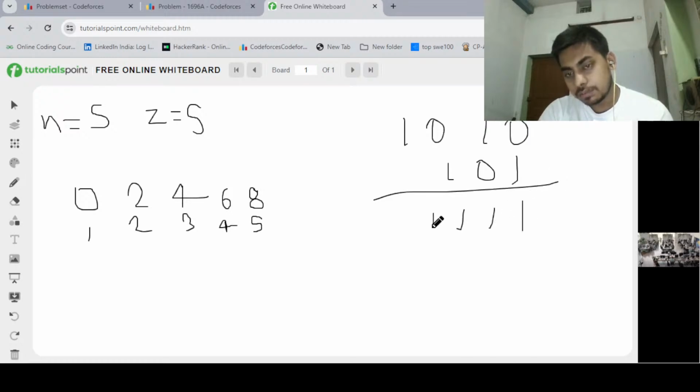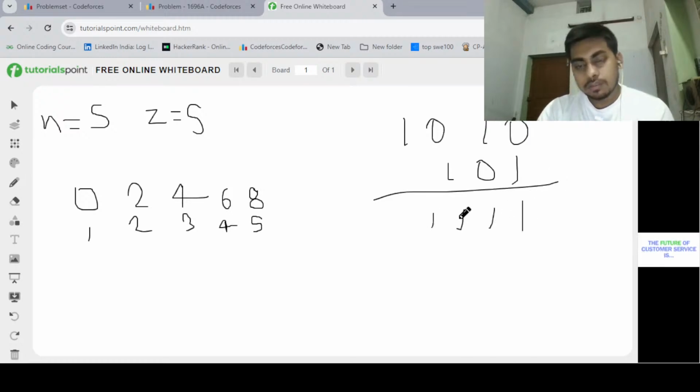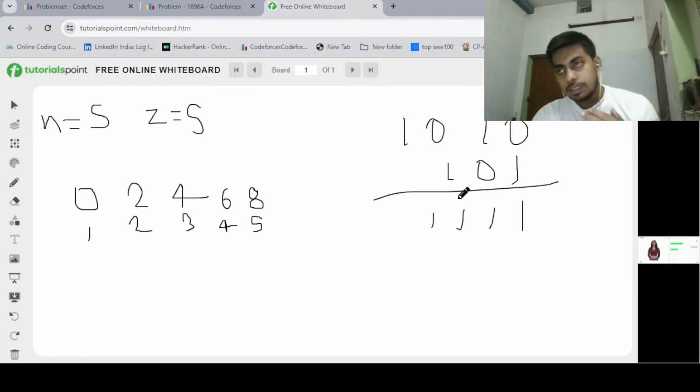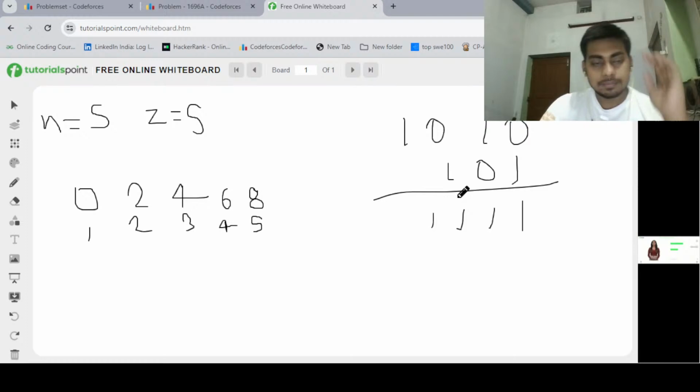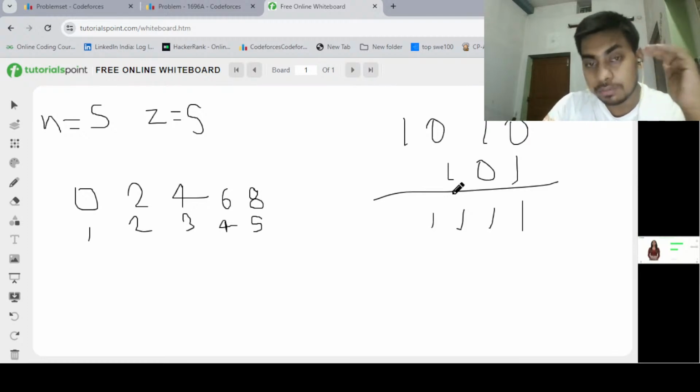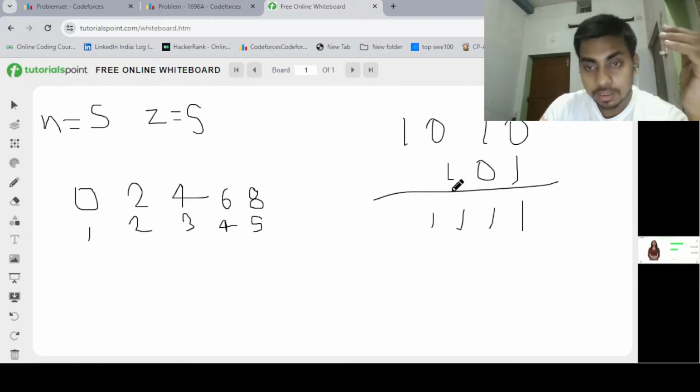This is 1111, right? So how can we maximize the value of the array element? Obviously we have to add, and what value? The maximum value. We want to add the maximum value, right?